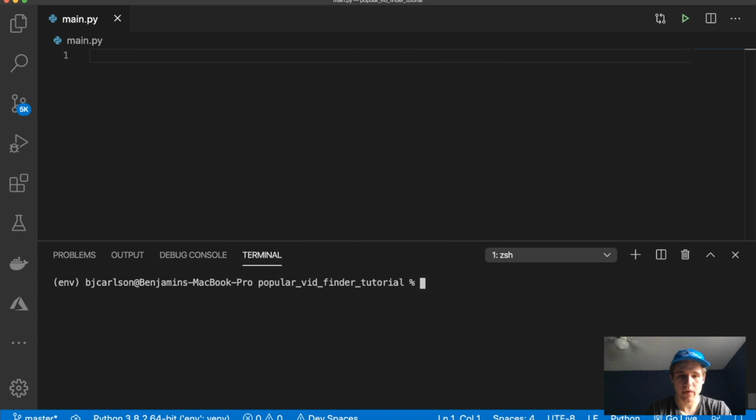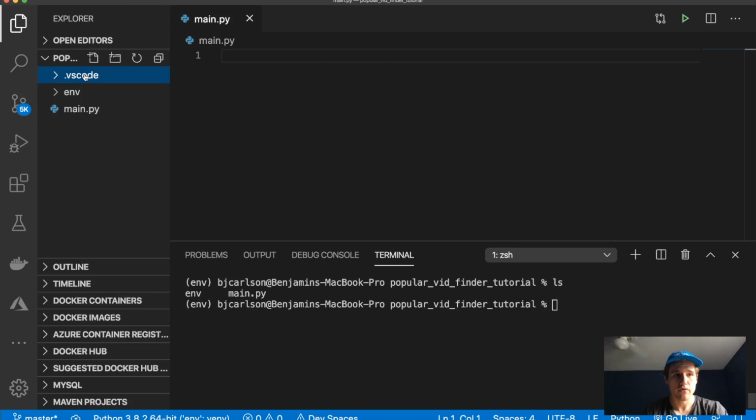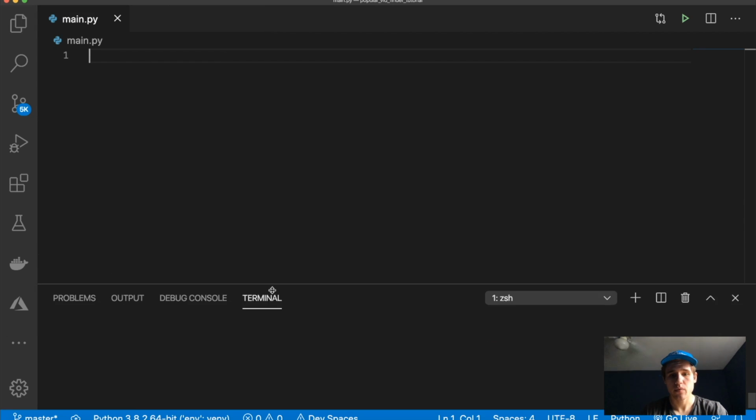Okay, so the first thing that we need to do is create a virtual environment. This is a Python project, so you will need that to keep your dependencies for this project separate from every other project on your machine. Secondly, you can create a Python file at that same level. So for me, I'm calling that main.py. And that is the setup we need for this project.